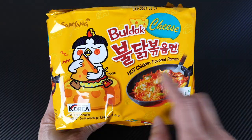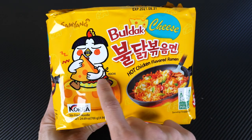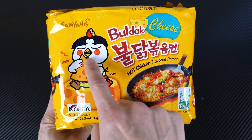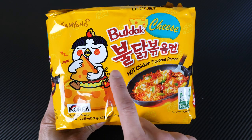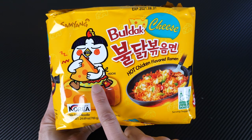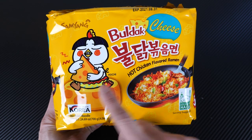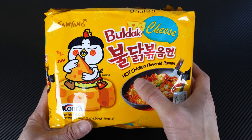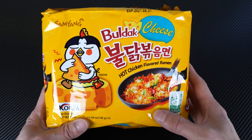Let's take a look at this package. I know a little bit more about this brand now. It turns out this chicken mascot's name is called Ho Chi, and it has this smug face saying, oh look at this cheese, it tastes so good. I would have to say this little mascot thing kind of pulled me towards this brand — it looks kind of cute, so you kind of want to eat this cheese flavor. It says hot chicken flavor ramen, so I assume it's going to be just as spicy as the 1X.